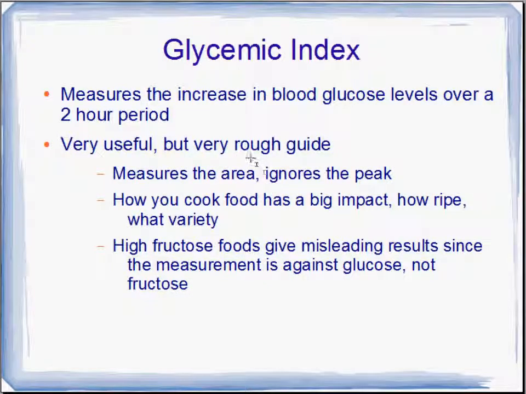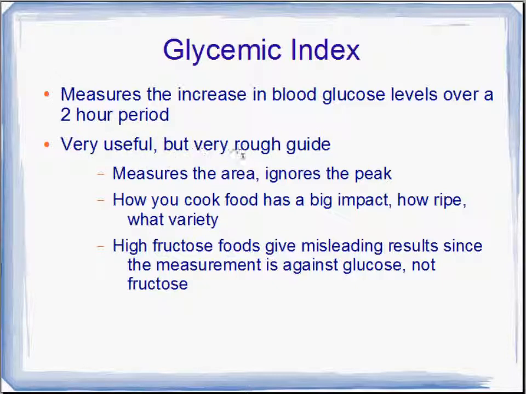Starting then with the glycemic index. The glycemic index is a system for comparing foods to determine whether they're fast or slow sugars, as per that term I was just mentioning. So essentially, you give someone a certain amount of food that has sugars in it, and then you measure their blood glucose levels over a 2-hour period to determine how much of the sugar that was in the food actually made it into the bloodstream in that short period of time.